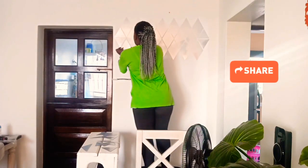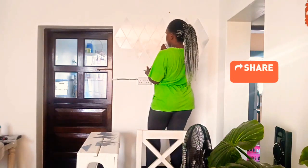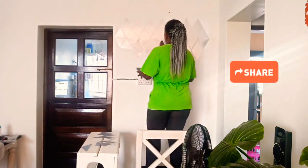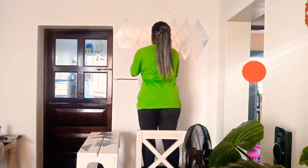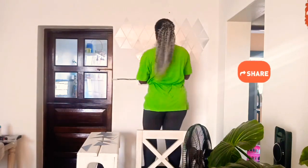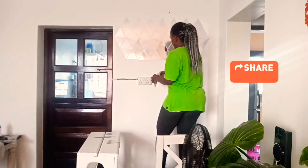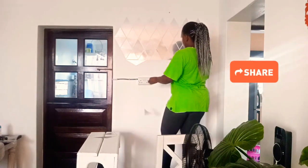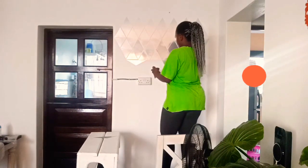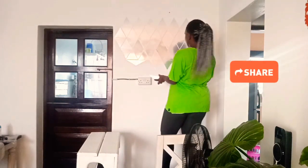The main reason why I switched up the material painting for these acrylic paste mirrors is mainly because reflections in an apartment look so beautiful. It looks modern, looks classy, looks beautiful, it looks well put together. So that's the main reason. Then it gives that nostalgic feeling. So reflections in an apartment or a home are just good.